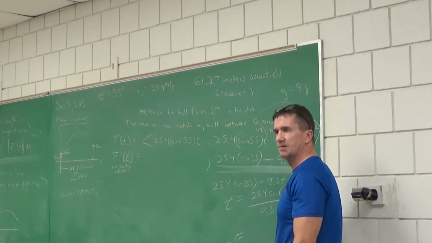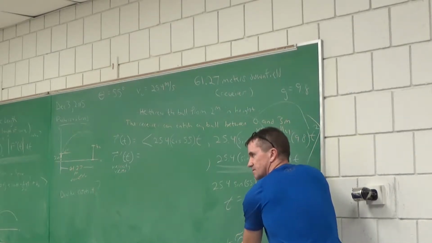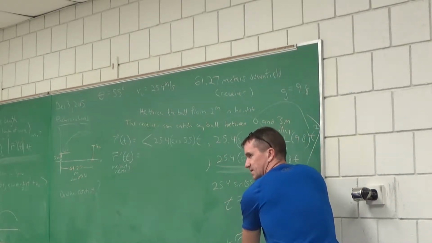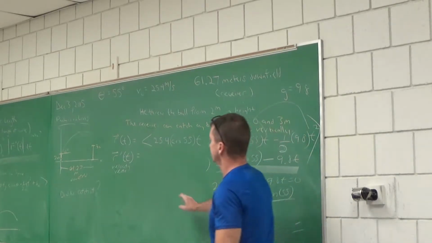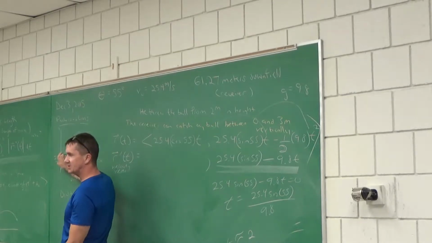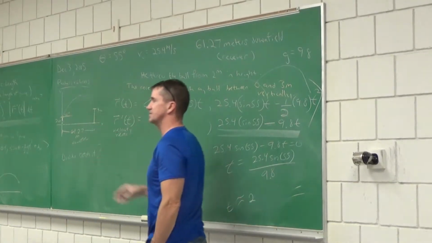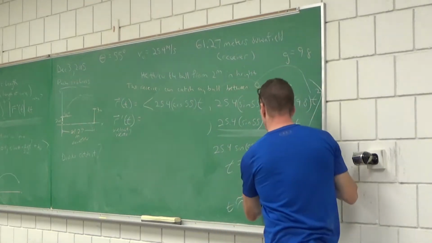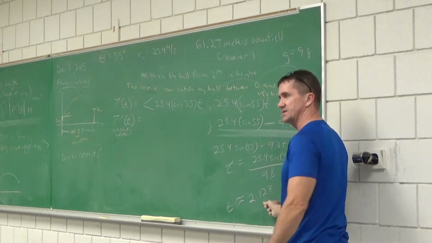This should be about halfway, right? Is it? 2 point, something like that. I'm guessing. I'm sure you'll agree. I mean, even though he has 2 meters in height, it's just a ball, but it's probably about 2.0 something seconds. 2.123. All right, and I'll go like this. Now you can store that somewhere.